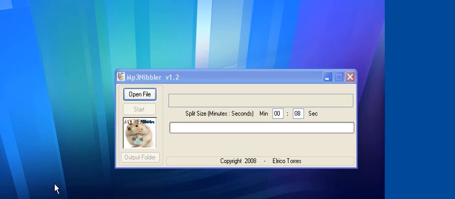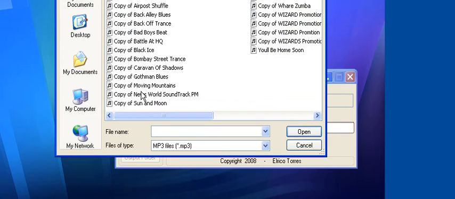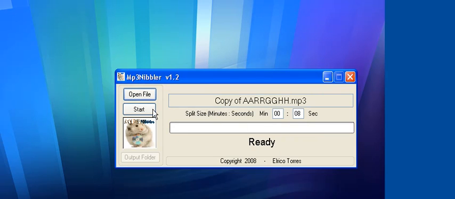This video is a class about showing you how to take your MP3, have it chopped into 8-second slices, and then converted to a WAV file, which is then accepted by the virtual world of Second Life. You can upload the music there. So what we do is we open the file, we select whatever MP3 we want. We click start, and then this process of resampling and converting your file starts.